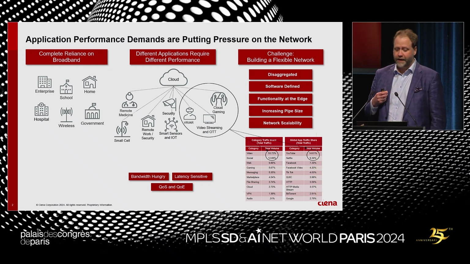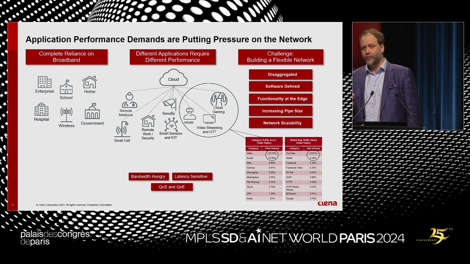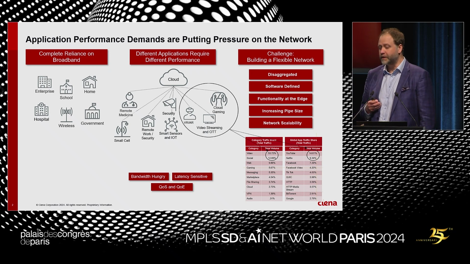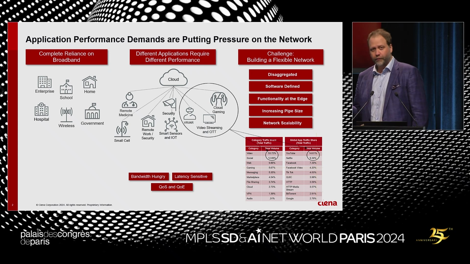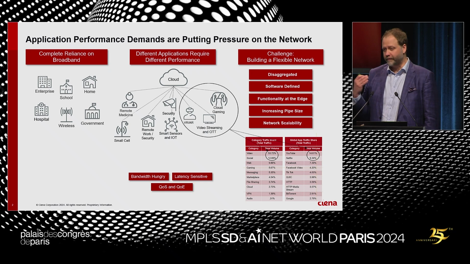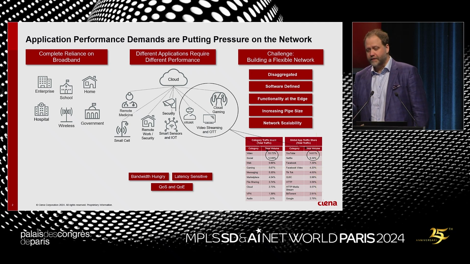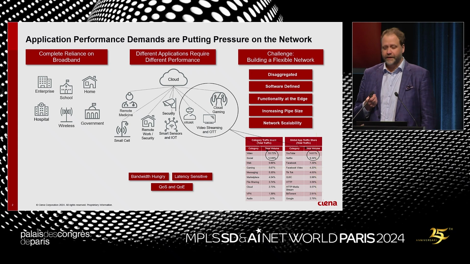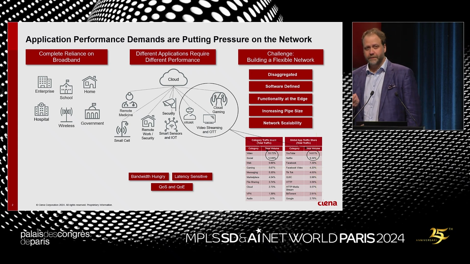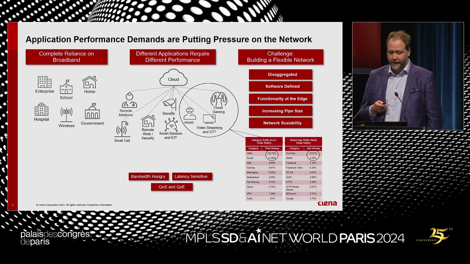And the reality of those different applications is that they all bring their own unique requirements to the network, right? They bring bandwidth requirements. Some are very, very hungry. There are some applications which are very latency sensitive, and there are some which are both, right? So the impact on the network is very significant depending on the type of applications that you have to design around.